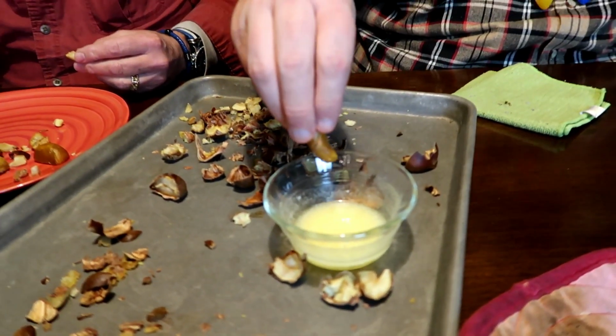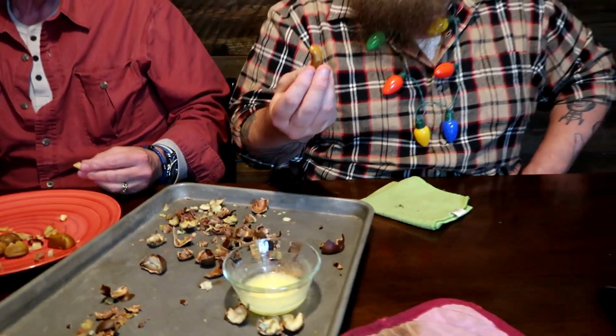I'm going to go in with the butter. The glass is really hot, so be careful. Here we go. That's good. Probably could have been cooked a little bit longer. Ooh, that's gonna be good. Good and buttery at that point.